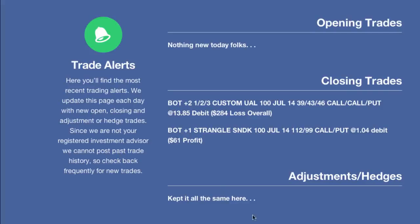And so UAL, what we did is basically close out of our entire trade with this massive custom order. All I did was enter one order, and I had a lot of questions about this afterwards. I entered one order that basically said, okay, sell all of this stuff at the exact same time for a predetermined price. We'd put in about $13.95 in our pricing, but actually got a fill of $13.85. So that's where the market filled, and it filled two of these orders.